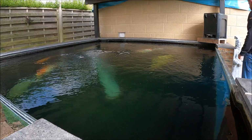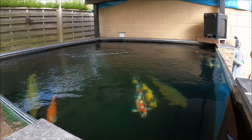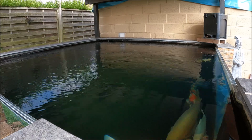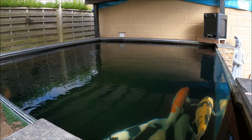So if you've got air on in your pond, you want to turn that off. Makes it easier seeing the fish. Saves you stabbing at them with your net and maybe damaging one or two. And then it's nearly time.